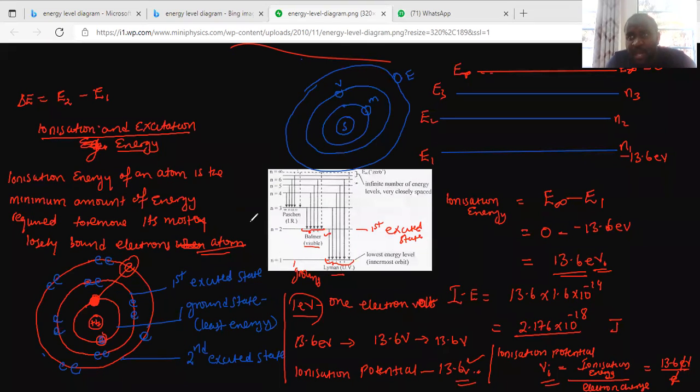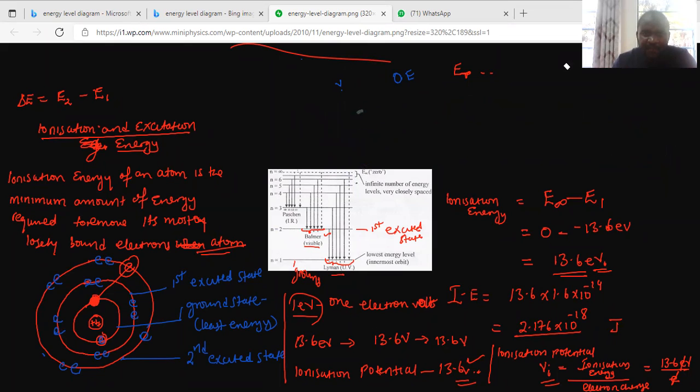When we ionize the atom, we are ideally making it a point that the electron is totally leaving the atom by gaining what we call ionization energy. But when the electron leaves the ground state and goes to any excited states or to any higher energy levels, then we say the electron has attained what we call the excitation energy. So if I write down the definition, this is how it can be looked at.